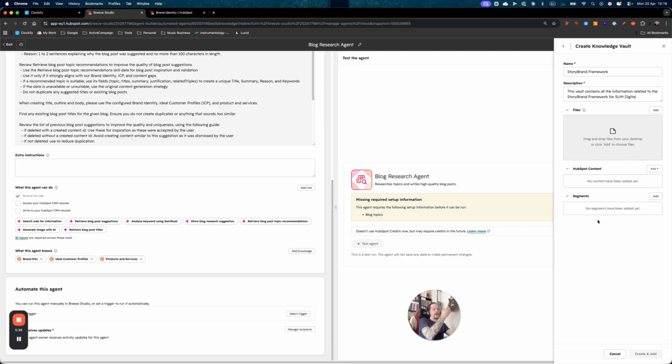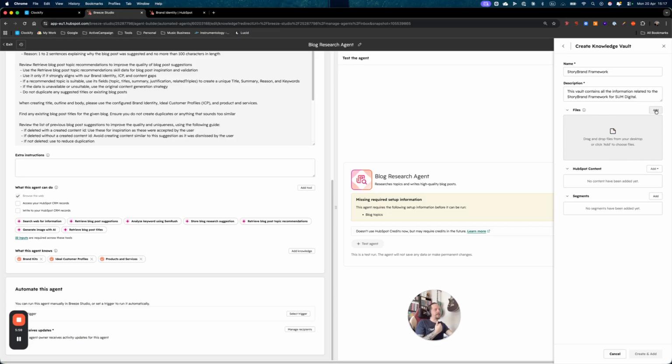Now, I have a couple of options here. I can add files that I just upload from my desktop. And these can be PDFs, can be PowerPoints, can be Word documents, can be images. If you click here on the little eye, you will see exactly what formats are accepted.